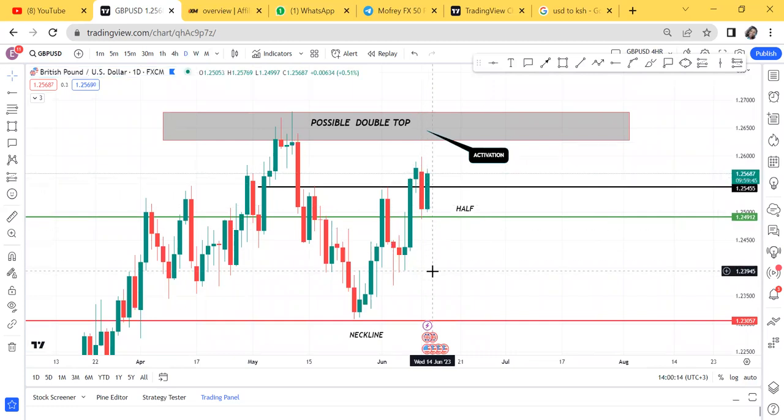So now that the activation has happened, because this market has started to sell, we don't have much reason to continue selling with it, because the monthly time frame is what is blocking us from entering. As you can see, this was once a double top and the market gave a sell and then it came back. This happens when the monthly or weekly time frame has not aligned. So the only way we can start trading GBPUSD fresh is if they tap and they activate.